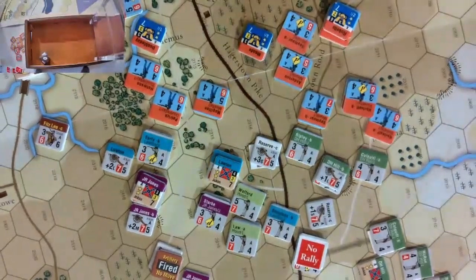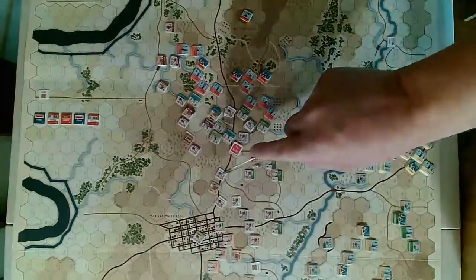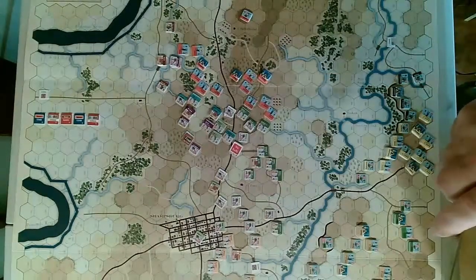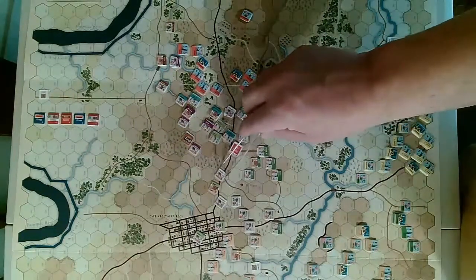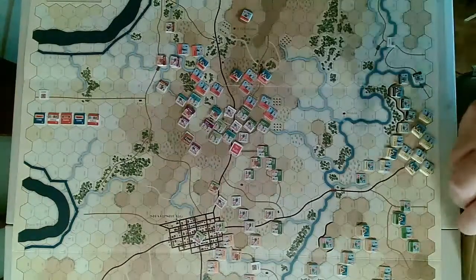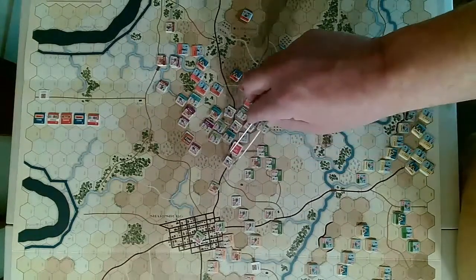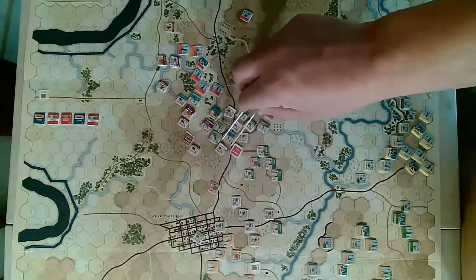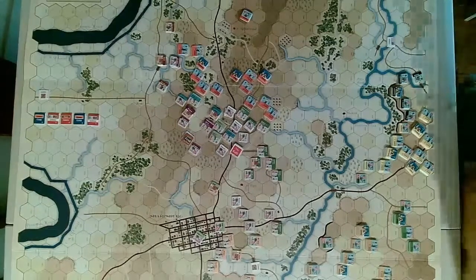Now let me zoom you out because I'm going to move some of the reserves up. Okay, so we've got some other reserves back here, and back here, and back here. I think we need to build a line of guns to stop the Confederate advance. So this one, 1, 2, 3, 4 to there. Let's bring this up. 1, 2, 3, 4, 5. All right, so that's our reserve batteries.